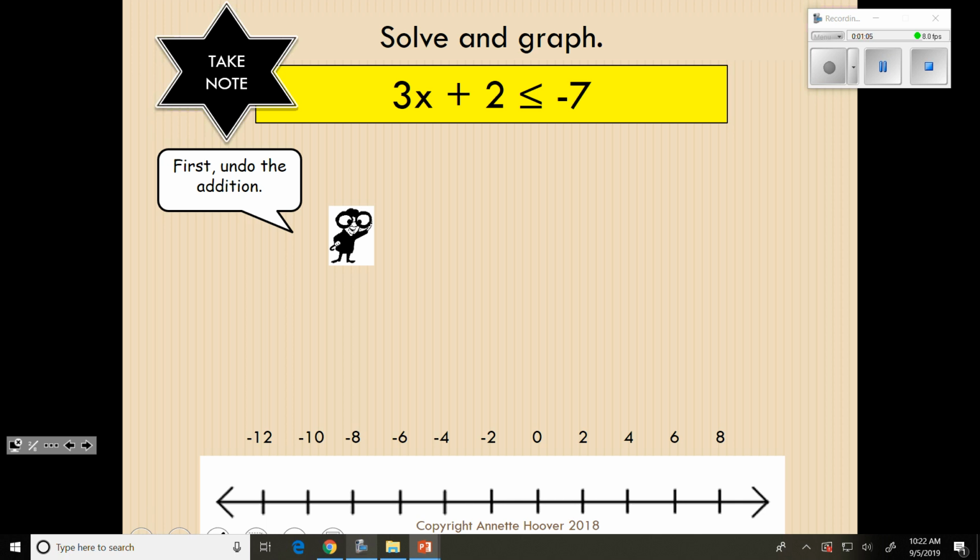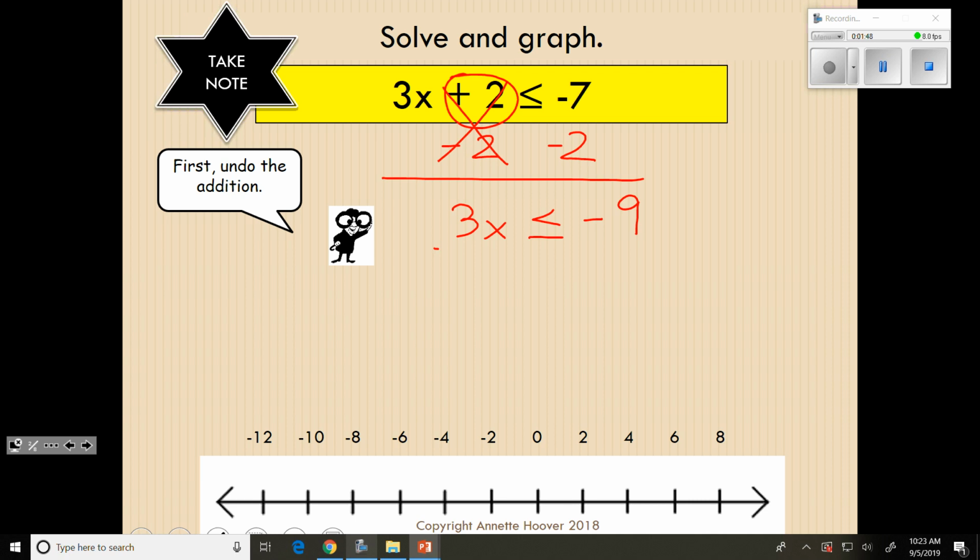But first, real quickly, let's just review the process that we go through to solve inequalities. It works just like two-step equations with a couple of extra rules you have to remember. So in our first example here, 3x + 2 ≤ -7. Our goal is still to get x by itself. So our first thing to do is to move the 2 to the other side using inverse operations. So we subtract 2 on both sides. The 2's cancel out because a positive 2 and a negative 2 make a 0. We have 3x ≤ -9.